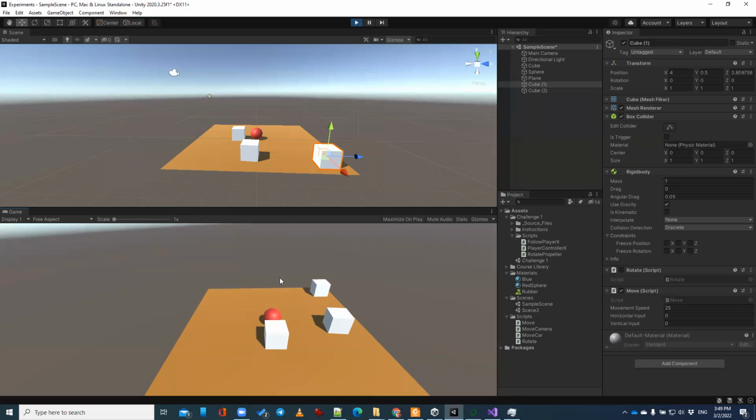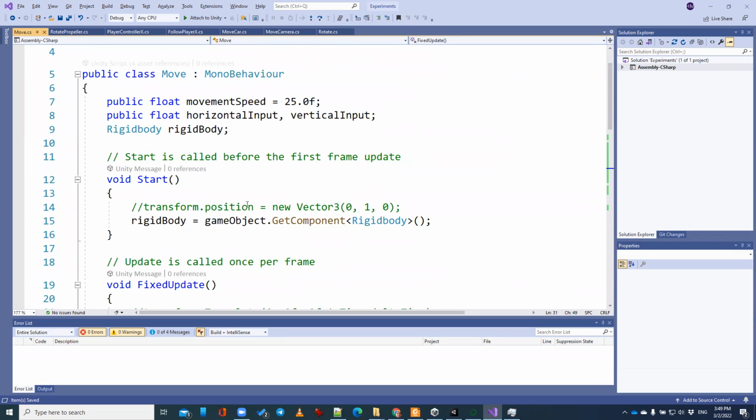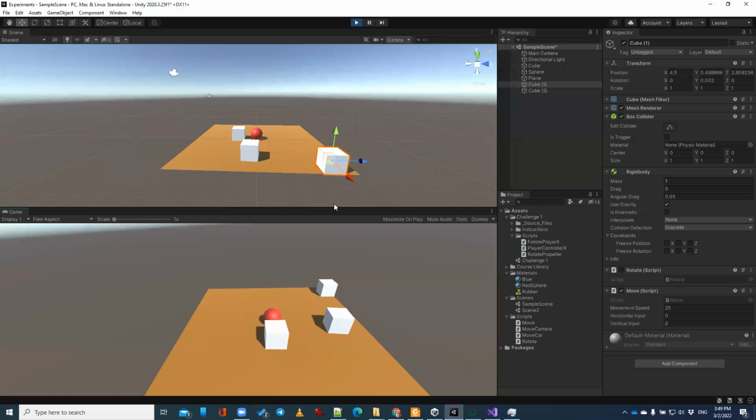Okay, so let me move this. Yeah, it has a little bit of flexibility. And the reason is the speed. Movement speed is too much. If the speed was slow, then it would not be like this. If the speed is slow, then it will even stop. Because of the movement speed, the translate position is very high, so it goes beyond that. It's still a little bit, yeah, it's coming back, you can see. But on the other hand, it doesn't go there.